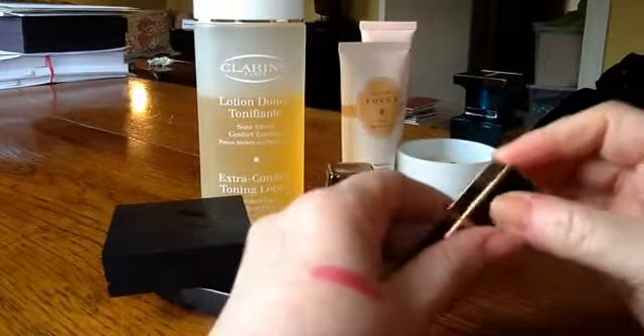I've also been enjoying rocking the red lip this month, and my favourite red has been this Kiss Kiss in Love Kiss. I think it was limited edition last Christmas, but I got mine relatively recently, so they are around. I wasn't a great fan of the other Kiss Kiss ones from the spring range, but this one I really like — it's a really timely red, but quite moisturising and easy to wear. I've been loving that one, and I do like the packaging. Very tactile.